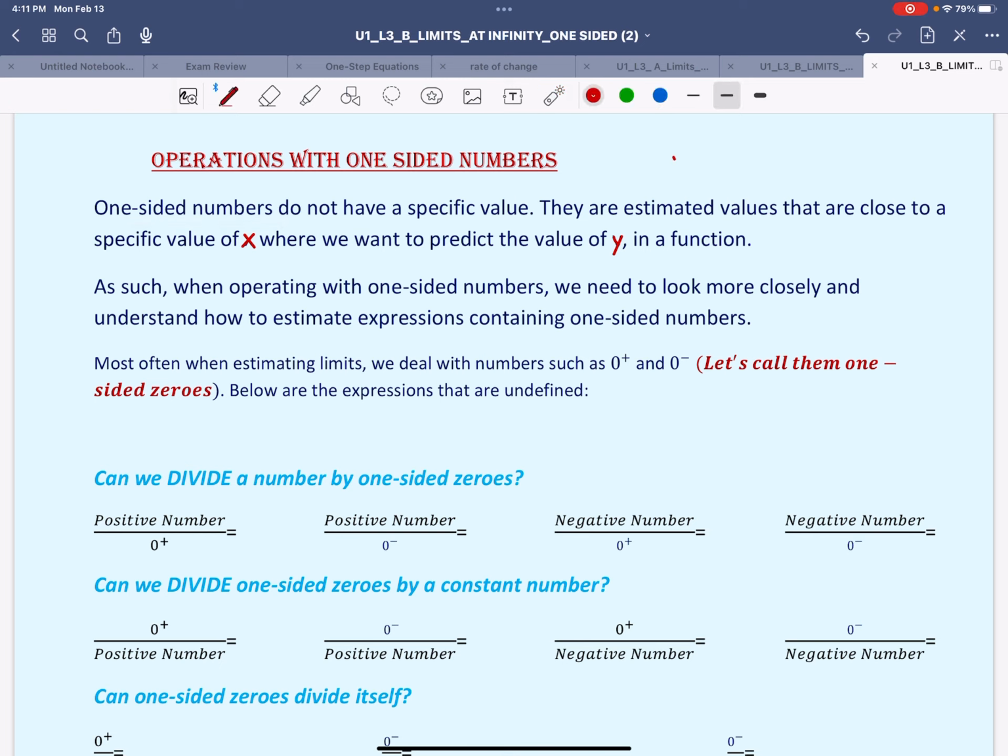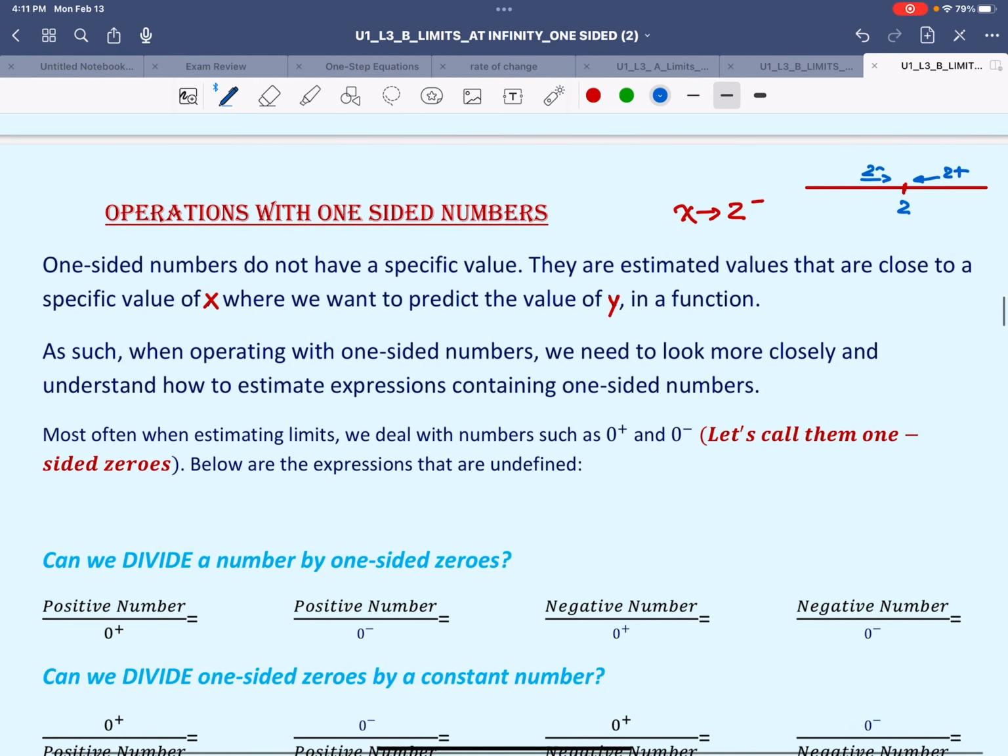So for example, when we say x is approaching number 2 from the left side of it, let's draw the number line here one more time. Here is number 2, here is the left side of number 2, and here is the right side of number 2. So as x is approaching number 2 from the left side of it, we are getting very, very close to 2: 1.9, 1.999, 1.99999, and we can continue on forever writing 9s, which means that number 2 from the left is not a definite number. Similarly, number 2 from the right is not a definite number, so we just know that it is a number.